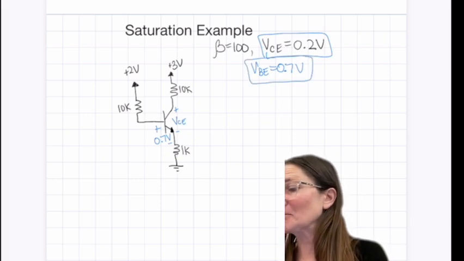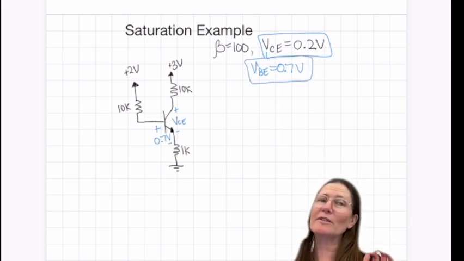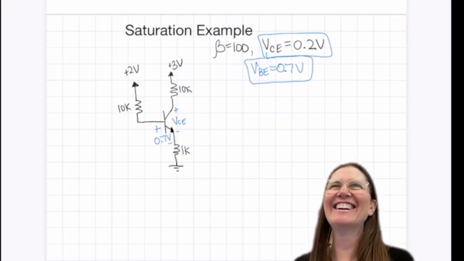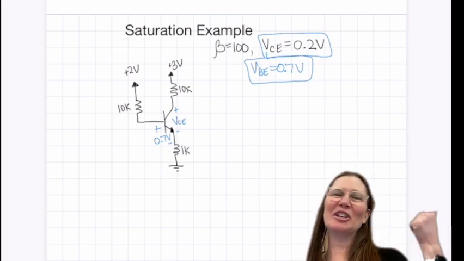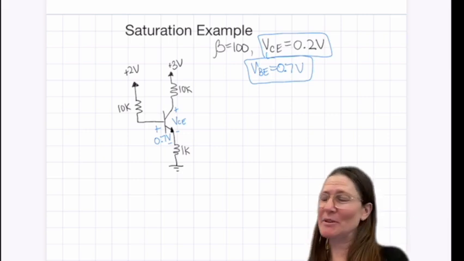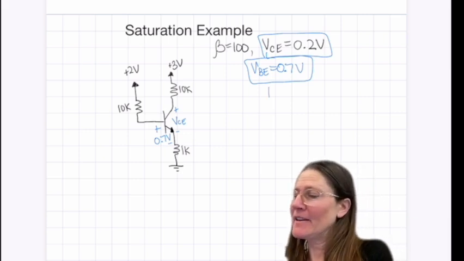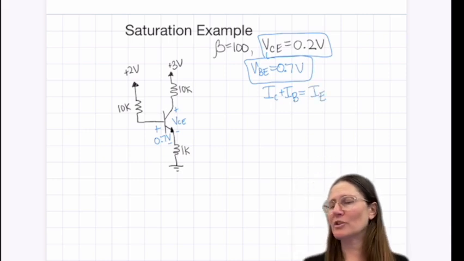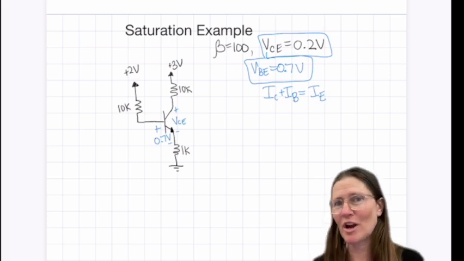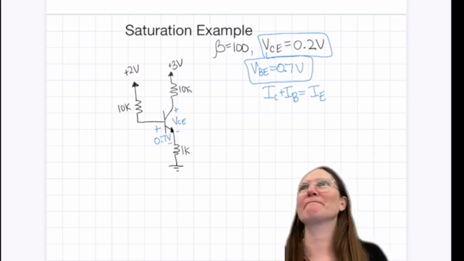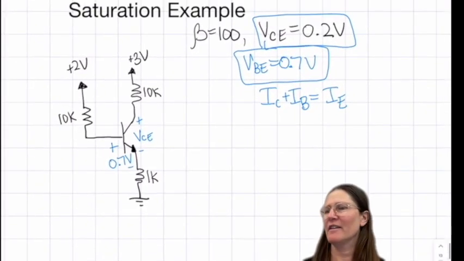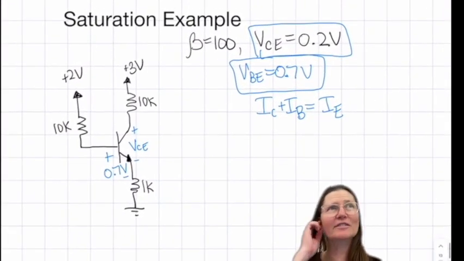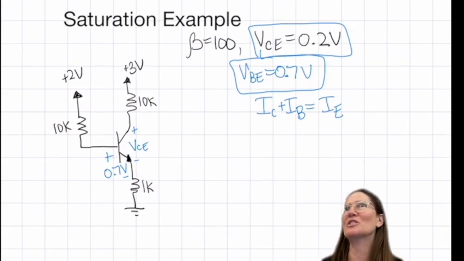All right, you guys want to try this one? So this is assuming it's in saturation now, and you're going to use this relationship instead. The other thing in saturation is that you know that the current summations will sum to IC plus IB equals IE. All right, take a minute to try to solve this one, and then we'll go through a solution.